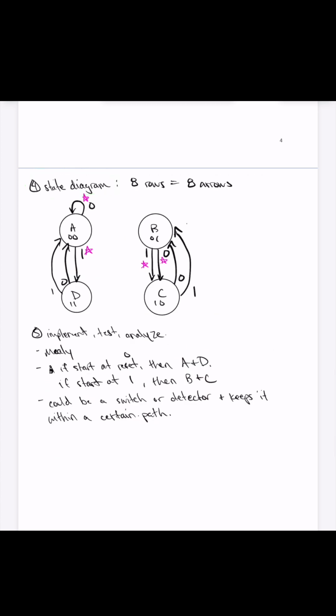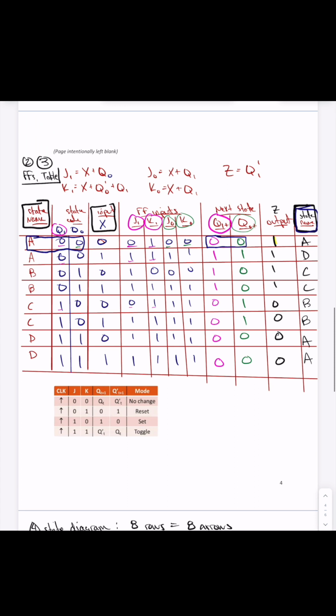Some shortcuts we found from the presentation are there's 8 rows, so we know there'll be 8 arrows. There are 4 different state names, so that we create nodes for each of those, and we put the matching binary number next to them in their node, just as a reminder of what they are. And then we use these black boxes that I've made up here to remind us what to look at from the transition and state table here.